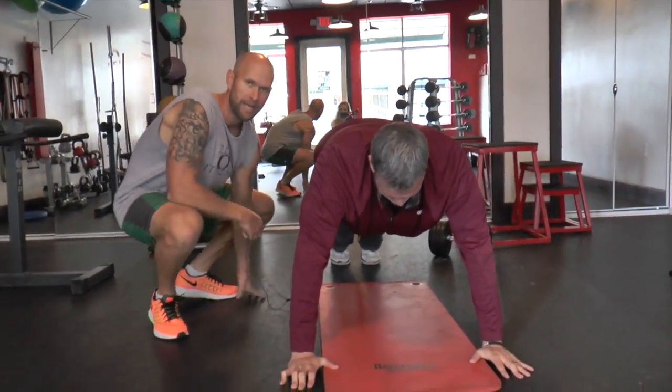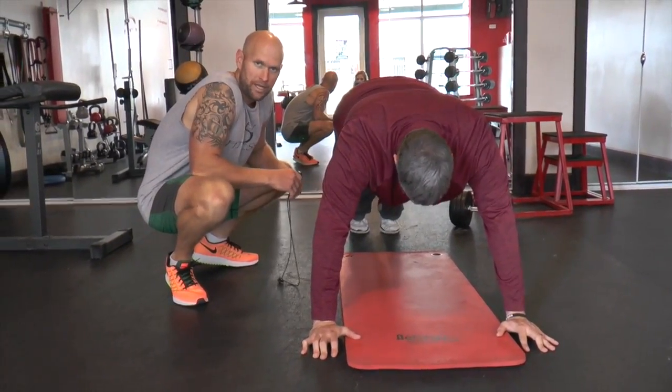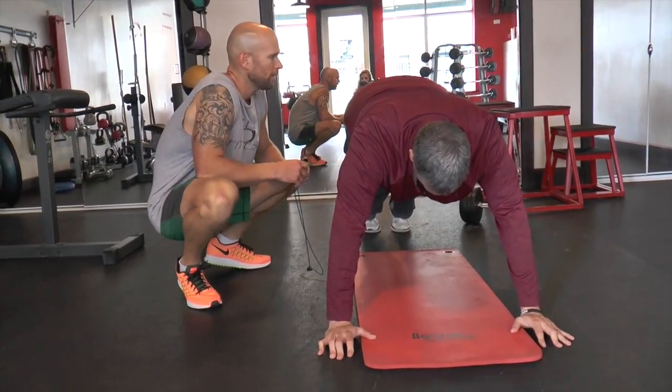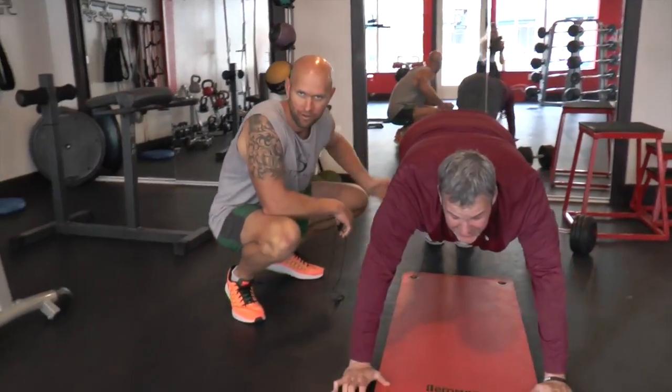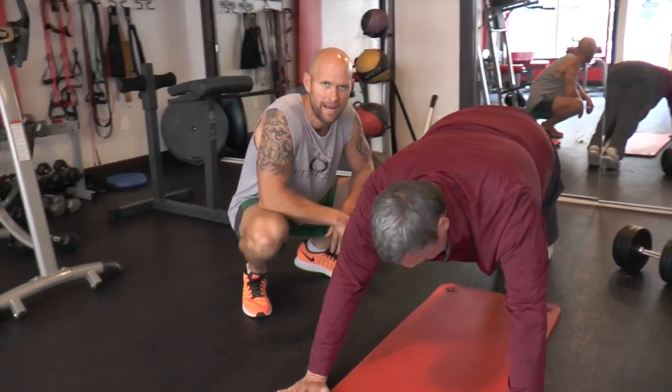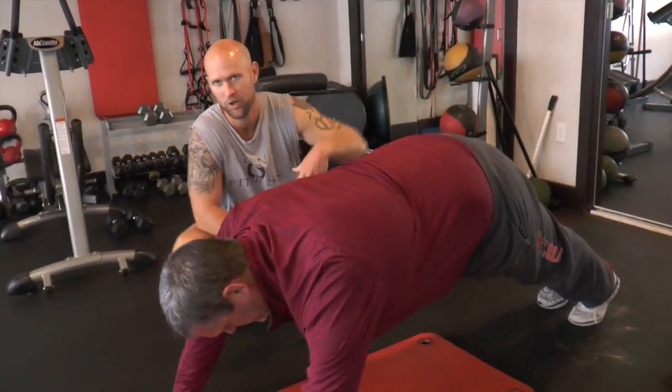Okay, now you have to be careful, we're on the third plank here. Usually on round three, you get a little bit tired, starting to get a little more fatigued. You gotta watch to make sure your hips don't drop low. You'll feel a little stress on your lower back if your hips drop down. Also, you don't wanna let your butt get up too high in the air, because that means you're not working enough.